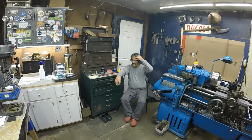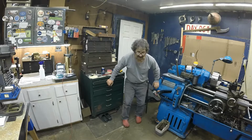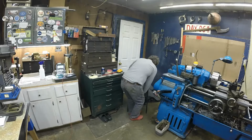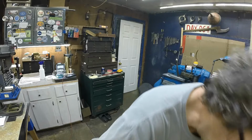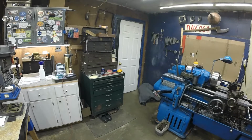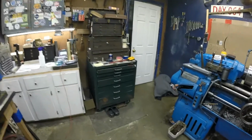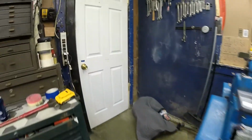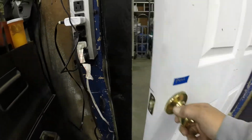So let's take a look at the finished product and almost finished. Always return your tools when you're done using them. It's just a safe practice. Well, notice this door has a sign on it that says pull. You do not want to push that door.